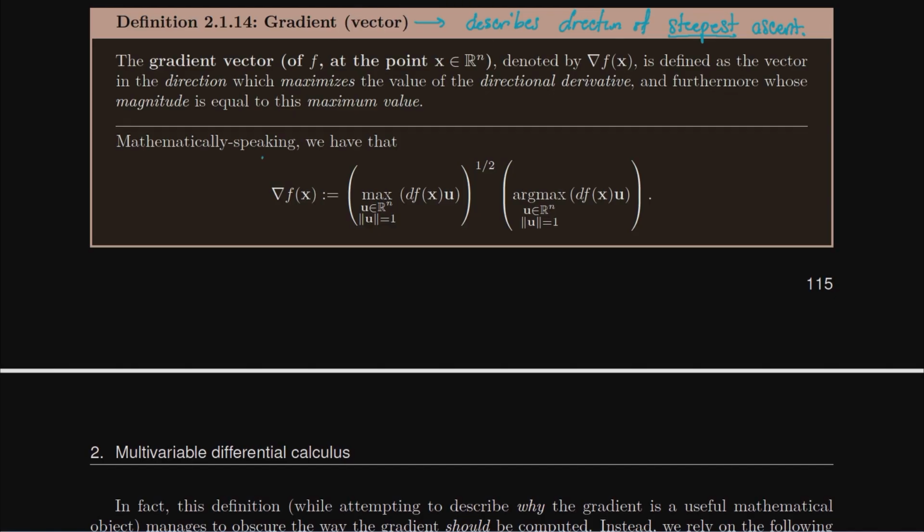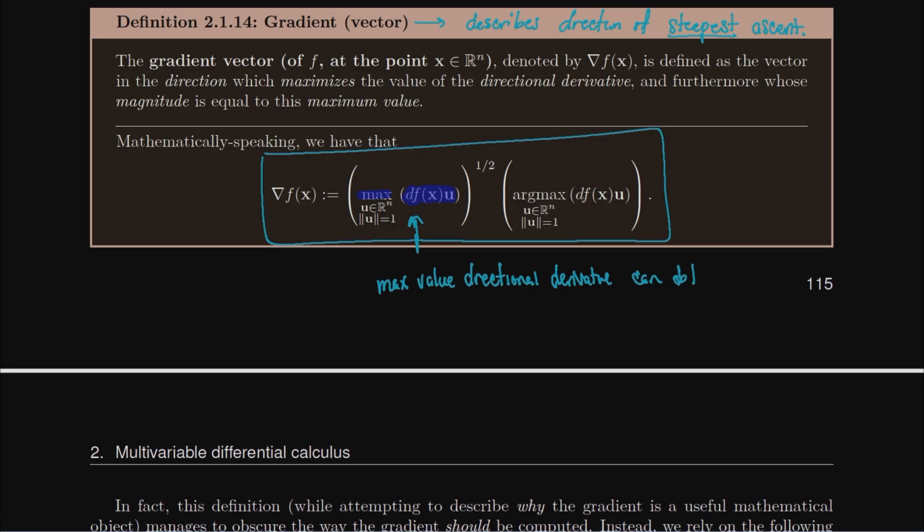And so it has this kind of really nasty definition that involves both the max and the argmax. So max meaning it's the maximum value that the directional derivative can obtain. That's what we're saying here. But we also care about the argmax because the gradient is a vector. Not only does it obtain this maximum value, and we actually normalize it with a 1/2 that's serving the role of the square root inside of a magnitude, but we take that maximum value and we're actually going to multiply it by the direction which actualizes that maximum.